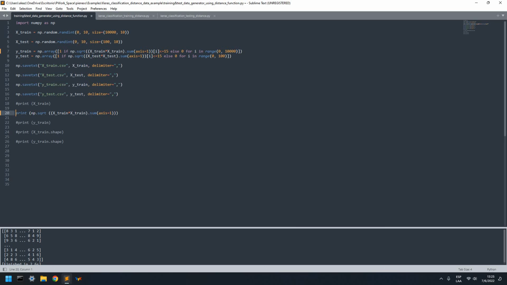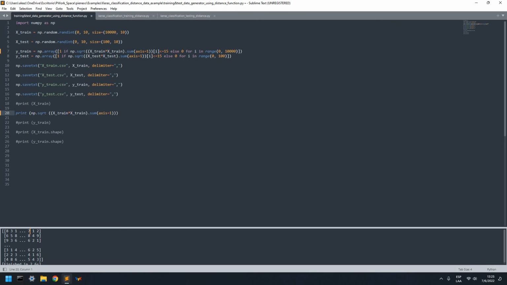And when we do this, the sum, when we put axis equals 1, will sum in this direction. If we put it equal to 0, we will get a different thing. We want this to sum. Our vectors are in this order. This is another vector and this is another vector. So we want to multiply 8 by itself, 3 by itself, and so on, and we want to sum all of that.